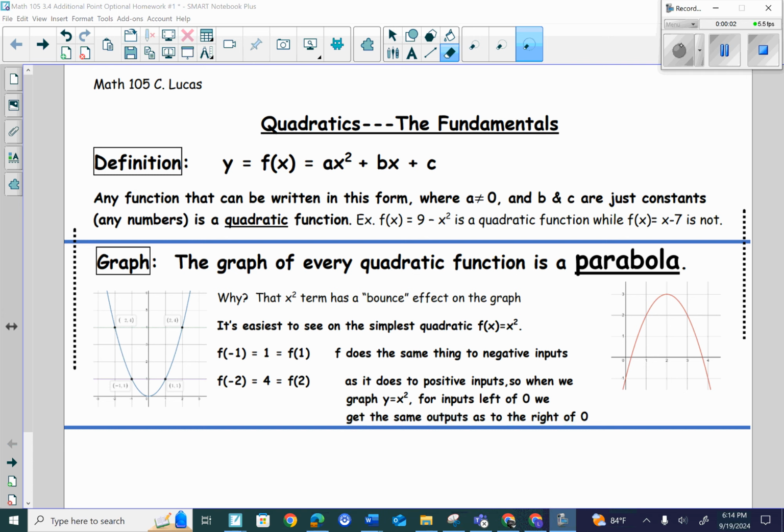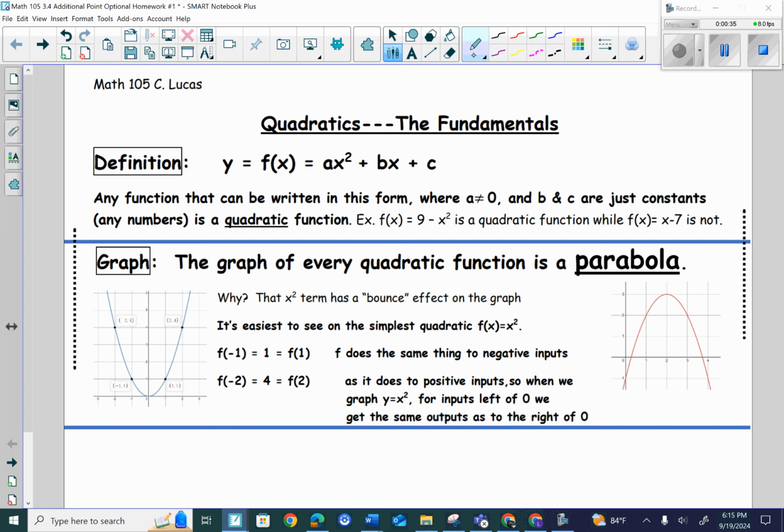Hi, Math 105 student. This is a brief video to review some of the fundamental ideas about quadratic functions, as well as the process of completing the square to change the form of the quadratic from standard into vertex form. So a few things going on here, but let's review some of the basics and some of the ideas so that you have cohesive understanding and can make sense of all this stuff about quadratics.